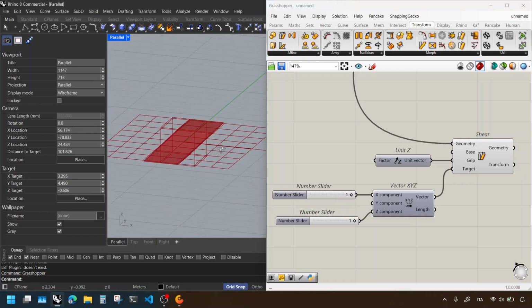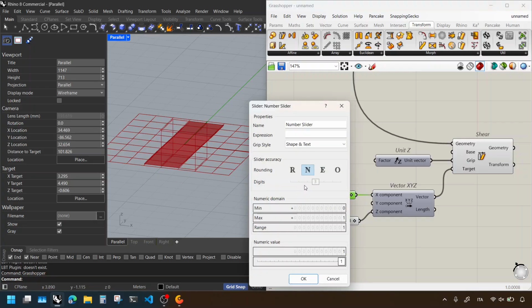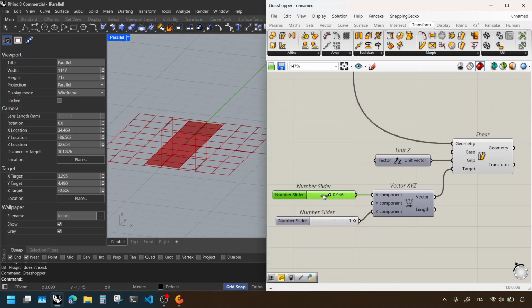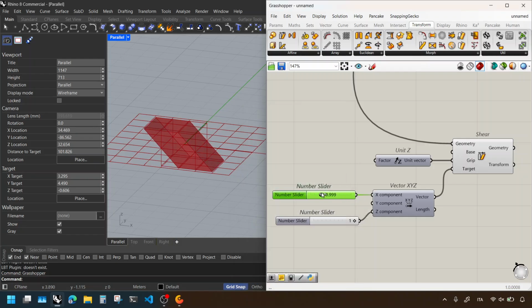And you see this is shearing along the x component, and if we change the value of x, let's put it as a real number with a range up to maybe 2, you see we get shear along the x-axis. If you put negative numbers in, so -2, you see you shear to the other side. And if you change these from x to y, you get the shear in the other direction.